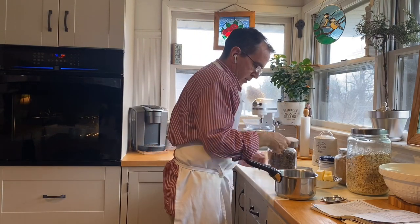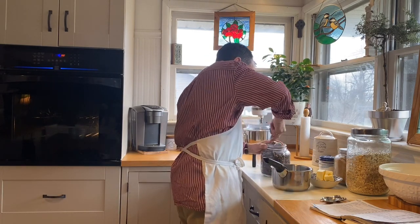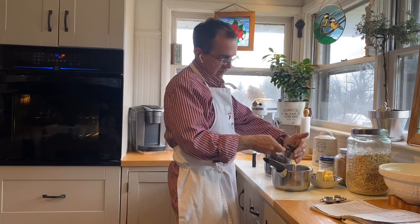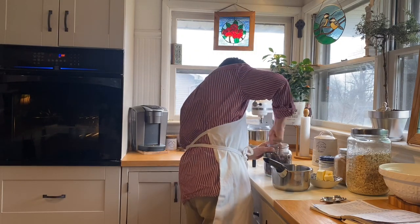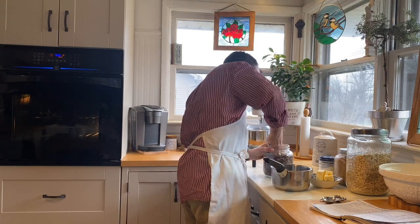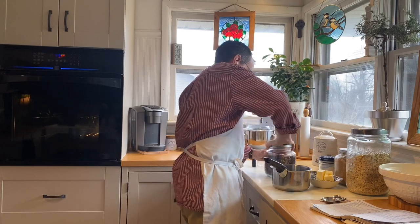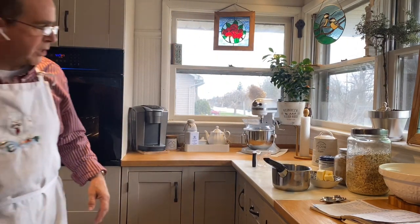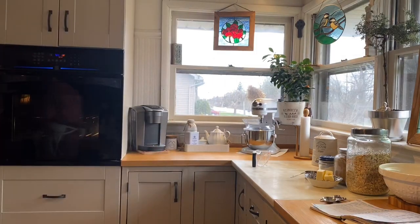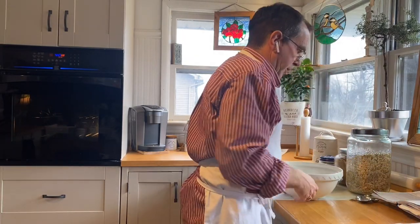Two-thirds of a cup of water, half a cup of sugar, and then one and a half cups of dates. I usually get the pre-chopped dates. It doesn't have to be exact — this is a pretty forgiving and easy recipe. I put this on the stove on a medium heat, the low end of medium, and you get that sort of thing in your pot. Usually by the time we throw together the rest of the top, the dates will be cooked.